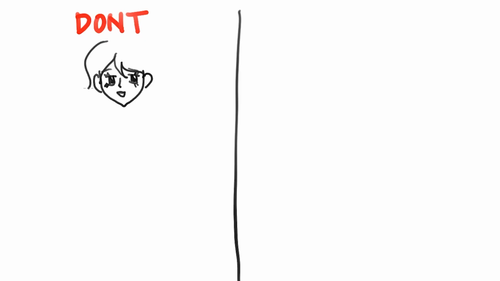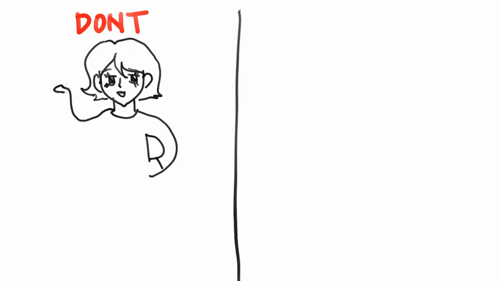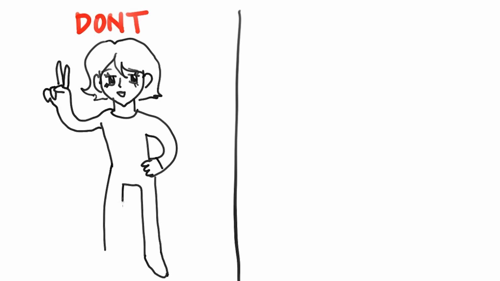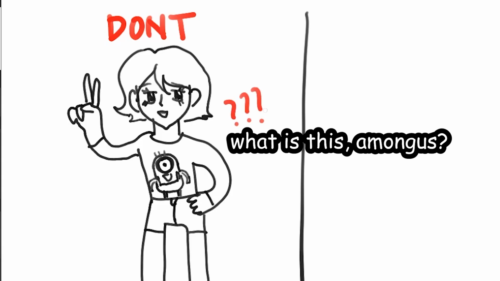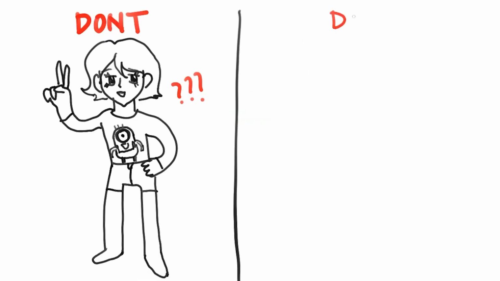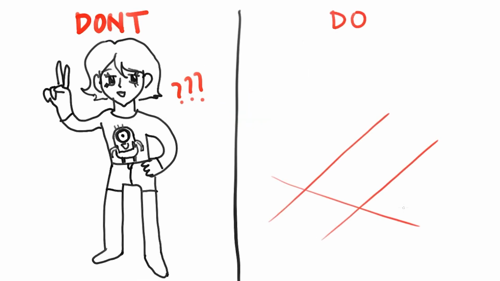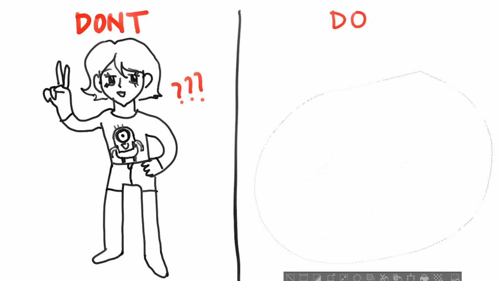Number 1, context. Now, before you even draw, you gotta ask yourself, what is the context behind this drawing? What is the scene? A lot of people start off their drawing with nothing in mind, just their 2 brain cells. That's why a lot of the time, their characters just be floating in space. What is this? Among Us? Pathetic. Now listen, you don't even have to draw a background. If you're too lazy to draw a background, you should at least add a ground, okay?